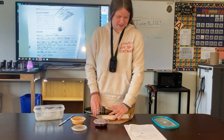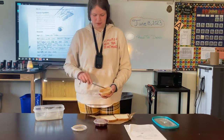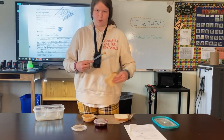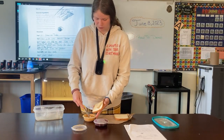So then, step two, start with peanut butter or jelly. Just scoop them out like that and grab one piece of bread and do it on one side and just smooth it out. If you need more, get more.